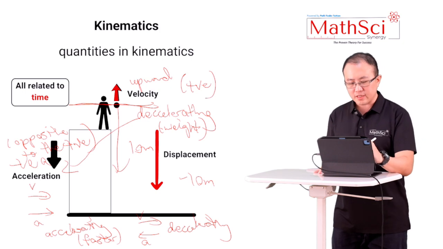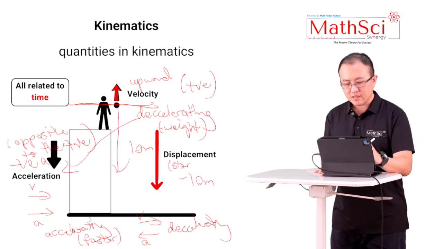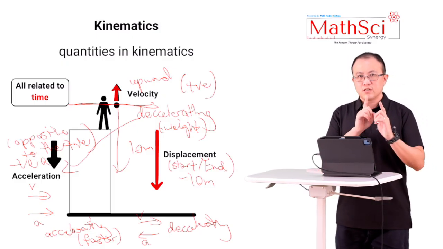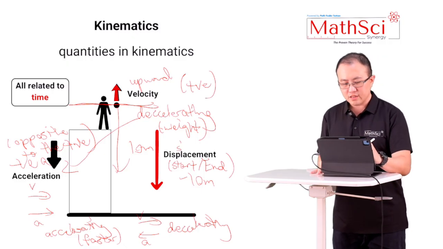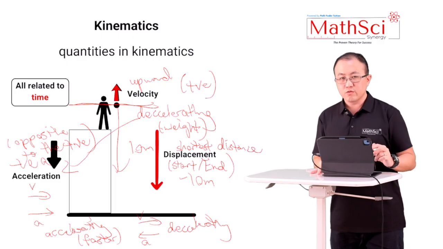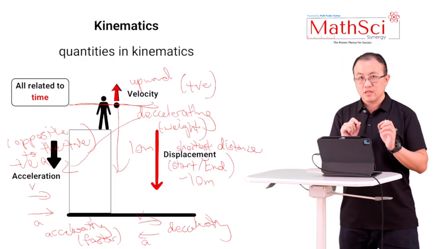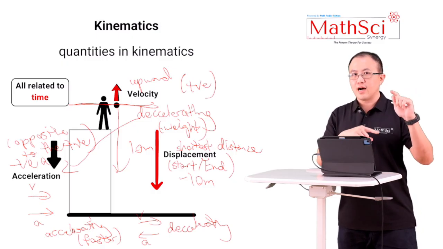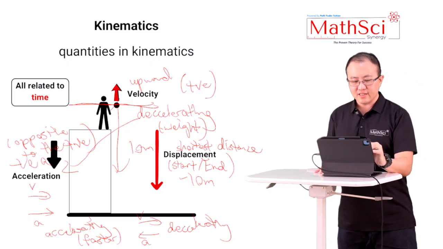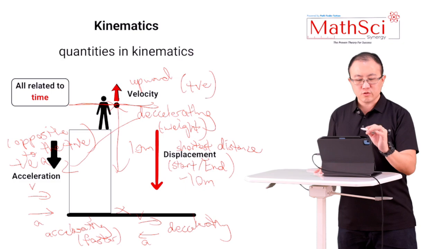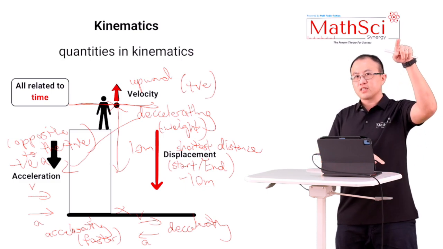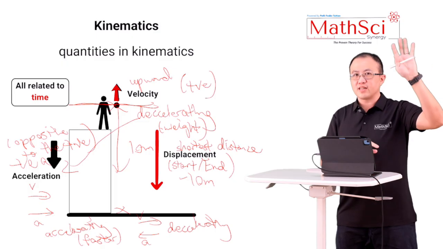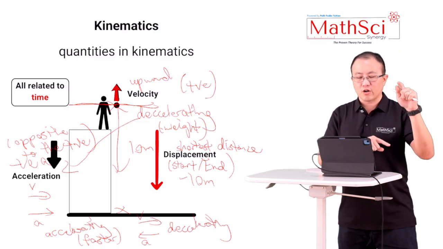So for displacement, very importantly, you need to have the start and you need to know the end point. Where do you start? Where do you end? You find the shortest distance. Remember, this is the shortest distance between the two points. The reason I need to point this out is that if you're talking about throwing a ball up and then coming back down, you do not consider the upward journey. Because your start point is here, your end point is probably somewhere below, so to find displacement, you find the distance between this start and end point. No need to consider the upward journey, because remember I said it's the shortest distance.